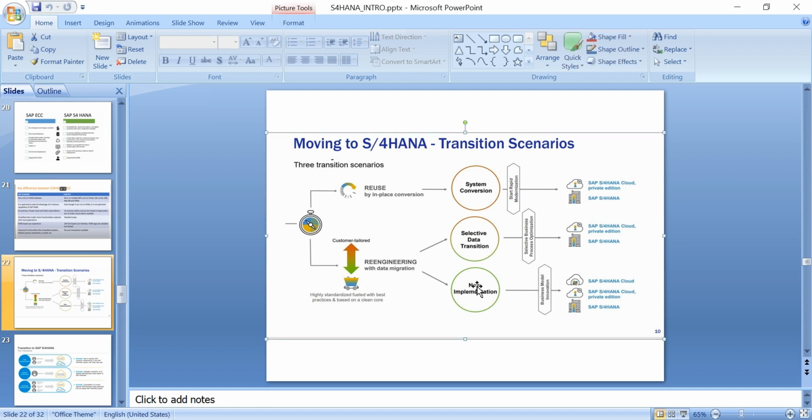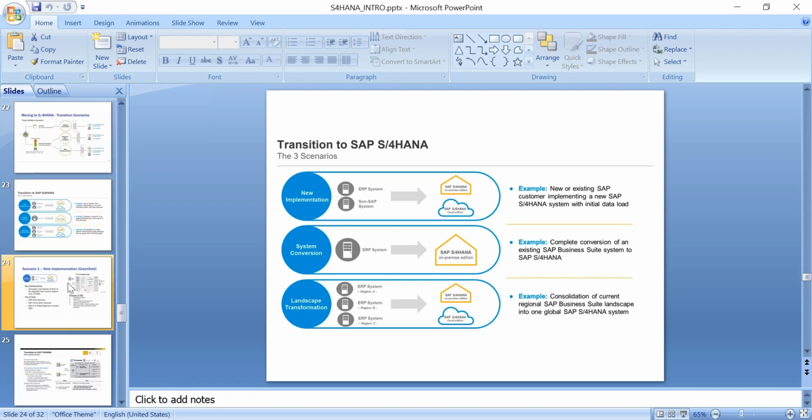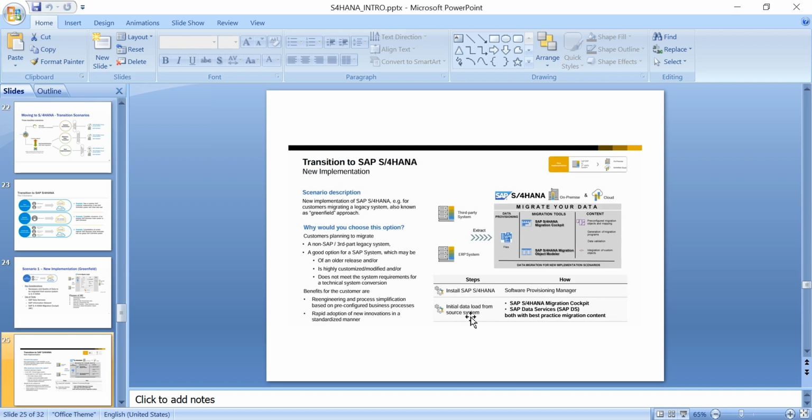One is new implementation. How do you do a new implementation? Take a new SAP system, take new hardware, and install SAP S4 HANA on it. You may have an ECC system or any third party system. Take one piece of hardware and install S4 HANA on it.